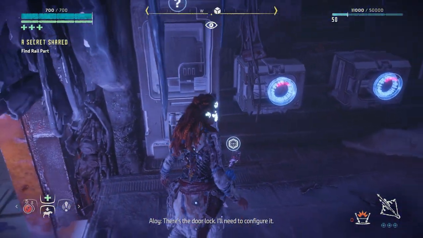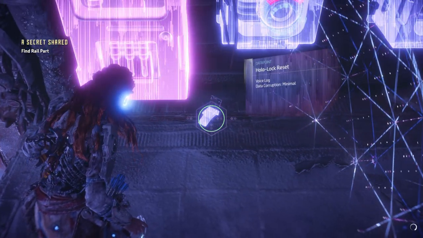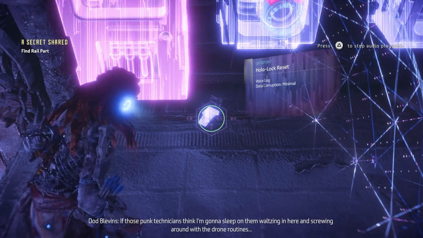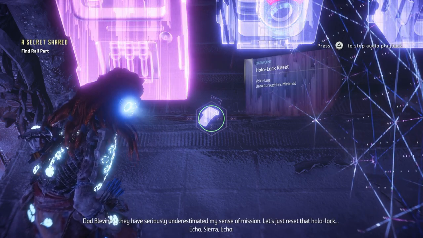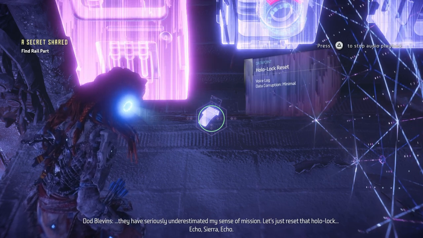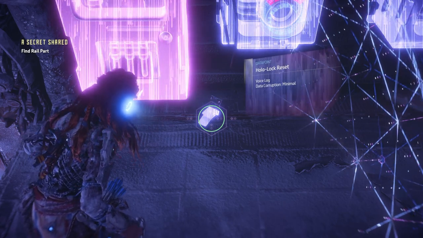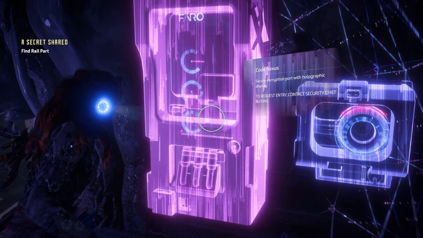Door lock. I'll need to configure it. Okay, let me check this out first. Right, Holo-Lock resets. If those punk technicians think I'm gonna sleep on them waltzing in here and screwing around with the drone routines, they have seriously underestimated my sense of mission. Let's just reset that Holo-Lock. Echo Sierra Echo. That's Blevins again. He's such an arsehat. Right, code Nexus.